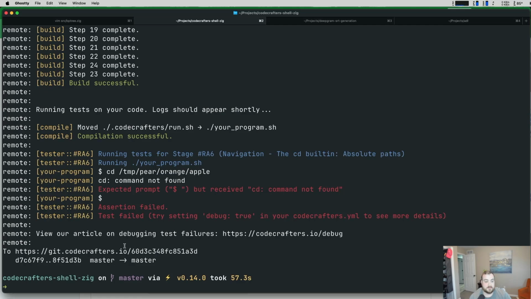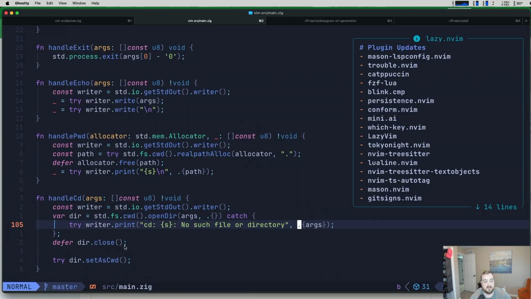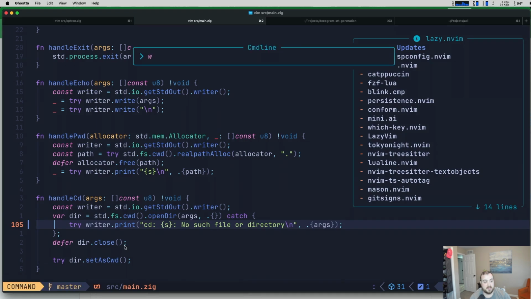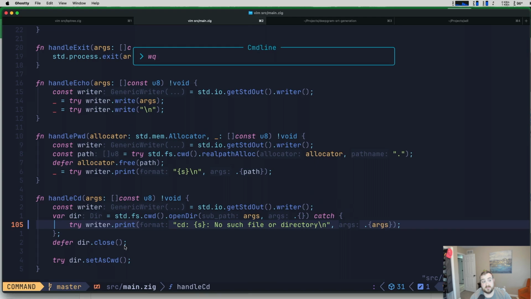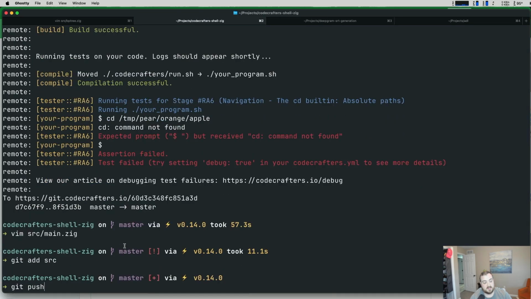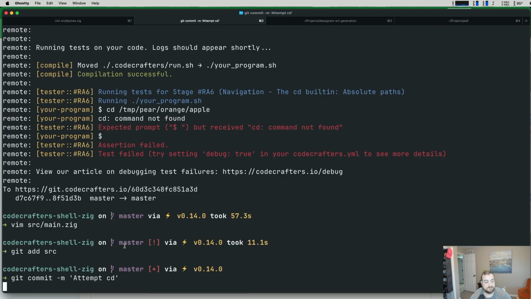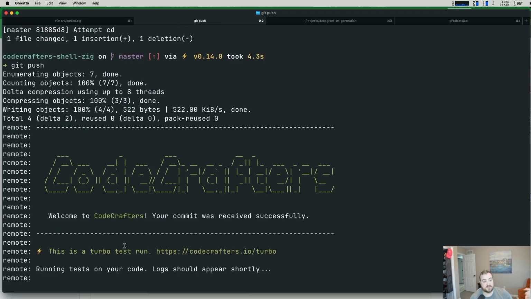Okay, so, surprising absolutely no one, actually, maybe surprising you, but not surprising me, I forgot to add a line break. I feel like I do this every single time, and that should take care of the issue that we just saw. So I'm just going to add this again, recommit this again, and give this another push. This run should be faster because it caches our build steps. So we'll see how this turns out.